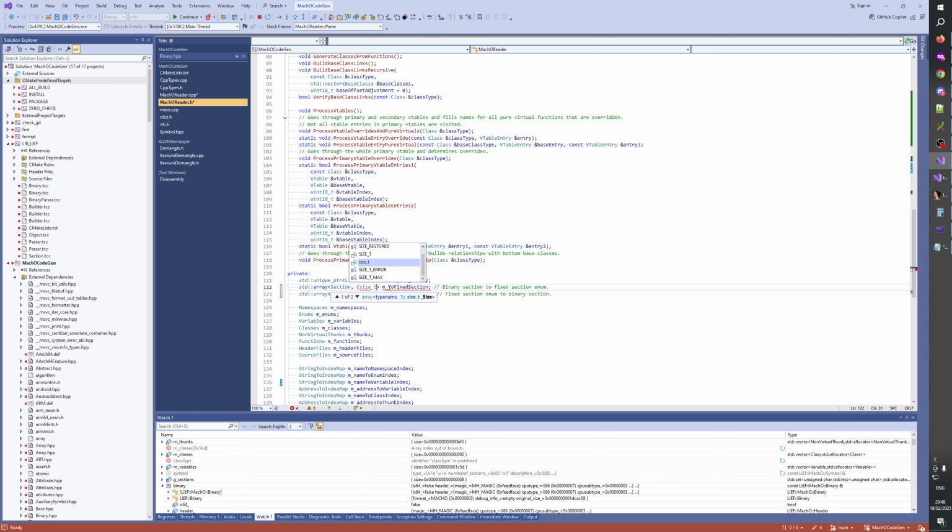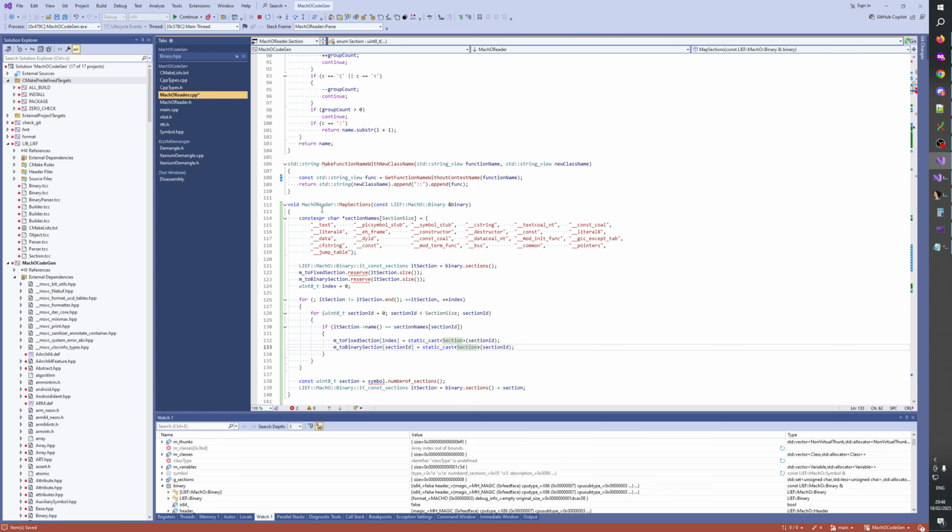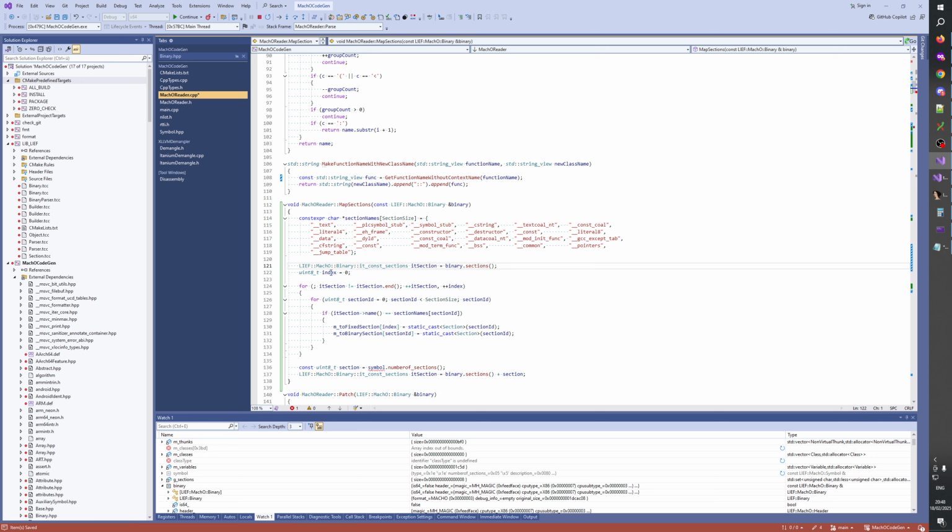Size t section size, and here to binary section this and this. I think that's all we need to do. Then we also don't need to reserve anything. Don't need to allocate anything.